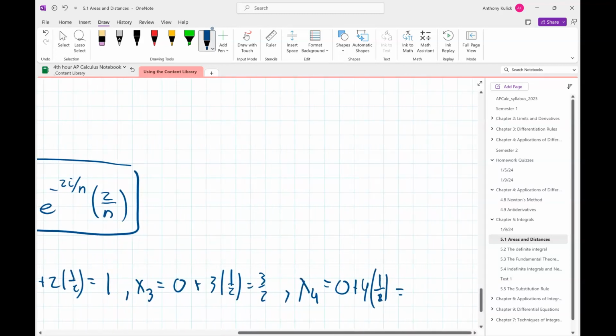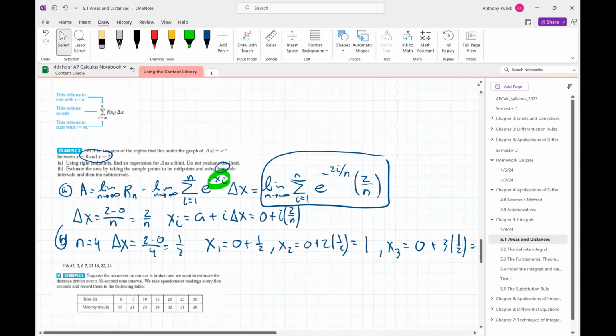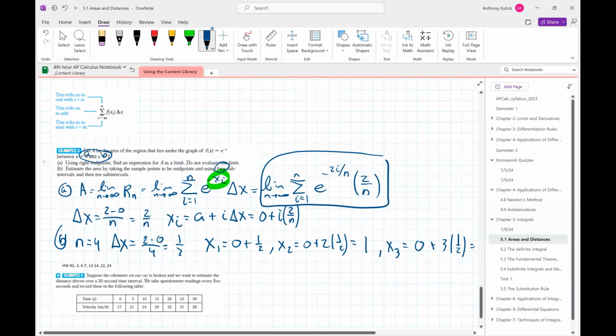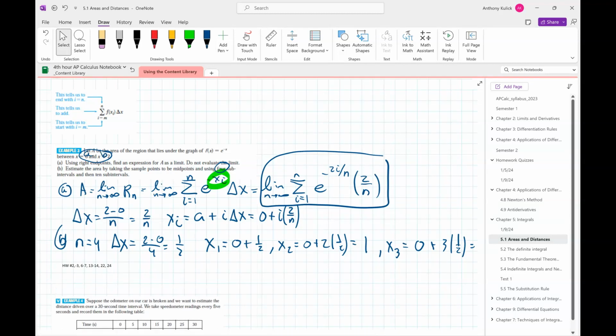That's the A in our problem because we go from 0 to 2, right? The problem says 0 to 2, so this is like my A and that's like my B. Shouldn't the 2 minus 0 over 4 count? That's the delta x.